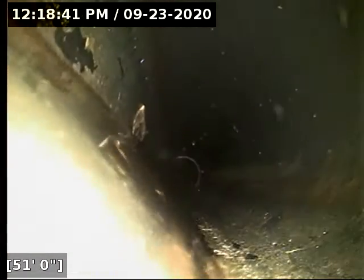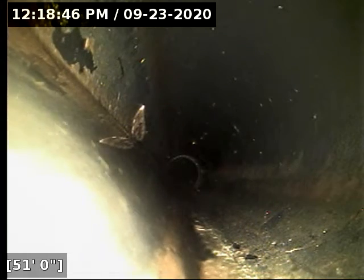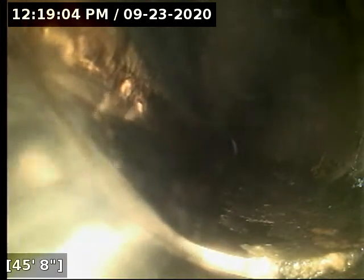Alright, got another belly here. This one dissipates out at about 51 feet. That stringy thing there is just a cobweb, that's not a root. Well, this one extends from 47 feet to 51 feet.